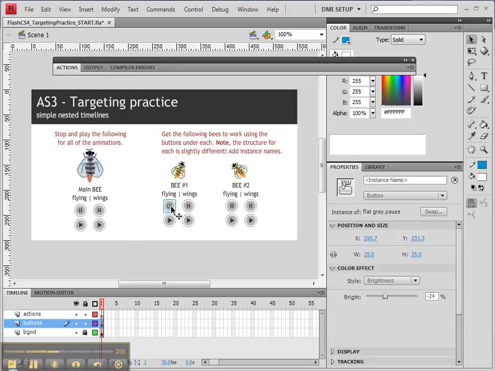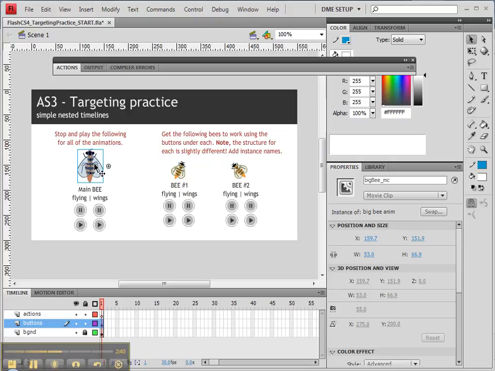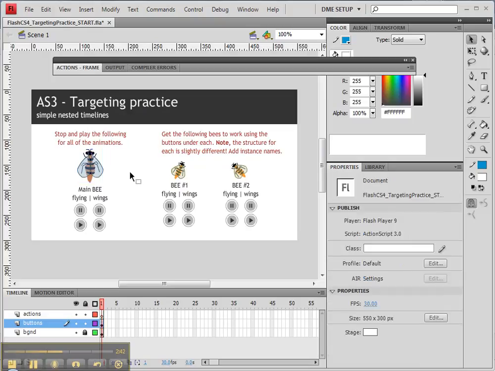I also want you to note that I do not have instance names on all the objects. I have given object instance names to some of the main ones here, the big B, just so it's easy, of course, to know that those need to be there. But the other ones you should be doing yourself. So let me know if you need any help, and good luck.